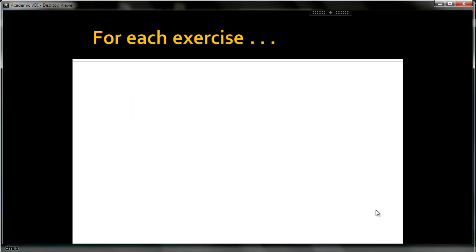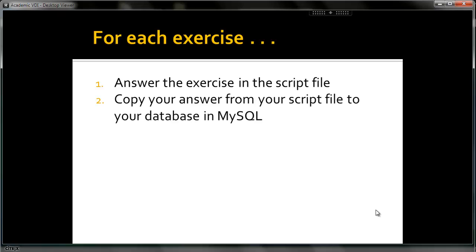Now, for each exercise, you're going to answer whatever numbered problem it is in the script file first, type it out, and then once you have that, you can copy that answer over to the server, to your actual MySQL account.